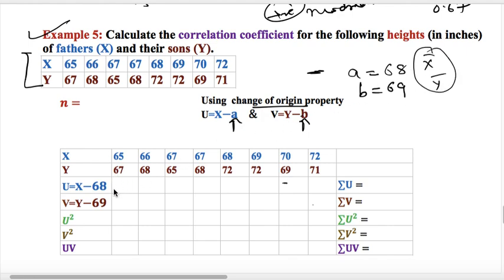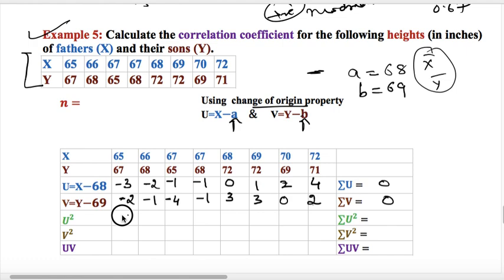So when we put the values, we get the answers -3, the second one is -2, this value will be -1, -1, it is 0, 1, 2 and 4. And when we do it for y, we get y minus 69 as -2, this is -1, this value is -4, -1, this will be 3, 72 minus 69 is 3, and 2. When we take the sum, this comes out to be 0, 0. And that's why the mean always gives a 0 answer.